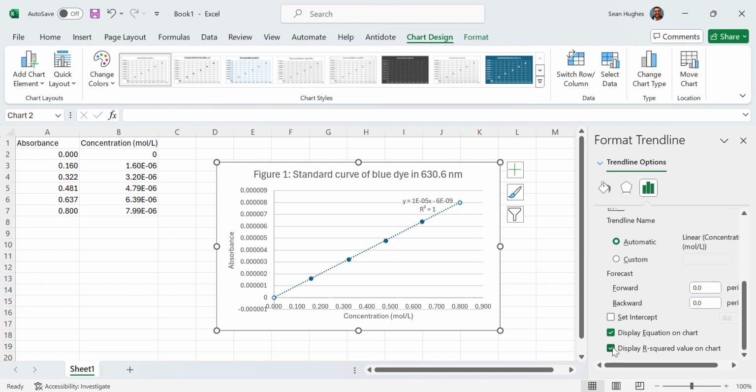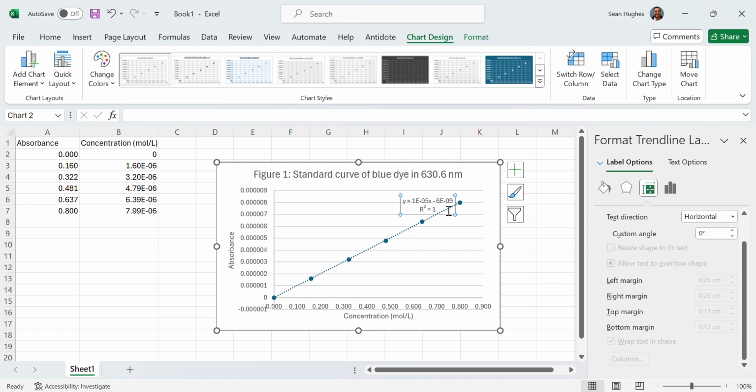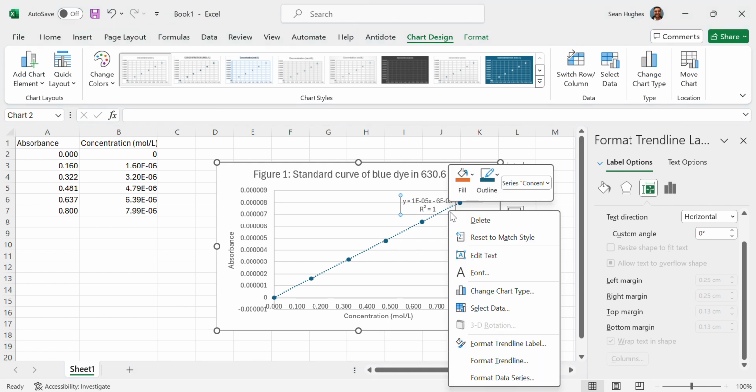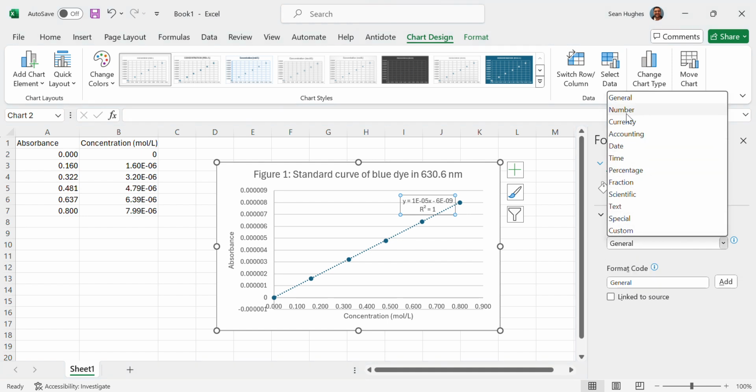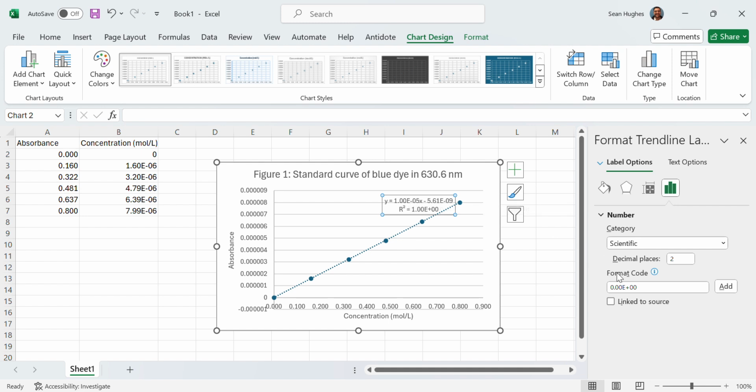The thing that Excel doesn't do well is fractional numbers like the slope that we have here. It tends to truncate it. So if you want to get a better idea of what your slope is, one way you could do it directly in the graph is to click this little section where you have your slope and your regression, right click, and go to Format Trend Line Label. Under that you can change the category from general to number. I'm going to choose scientific because it's already in scientific notation. Then I can play around with the number of decimal places, and that allows me to get a little bit more detail as necessary.